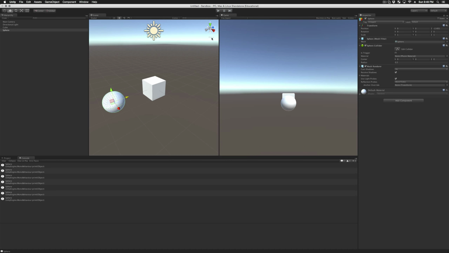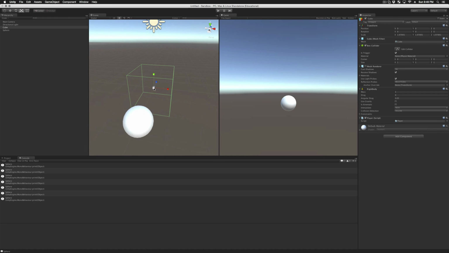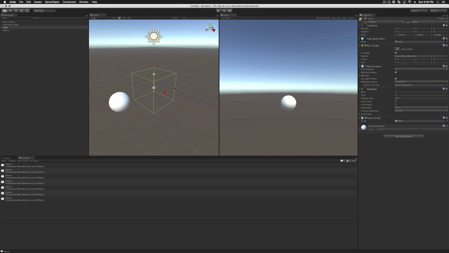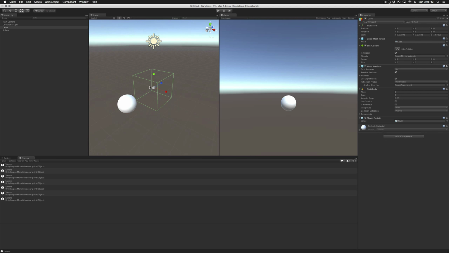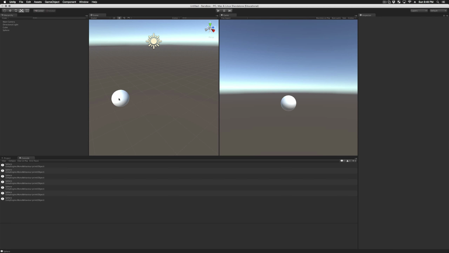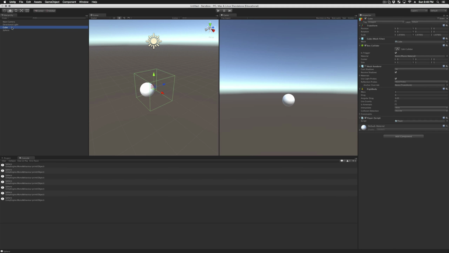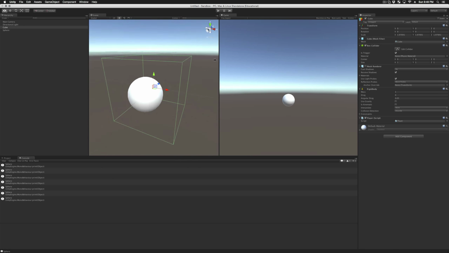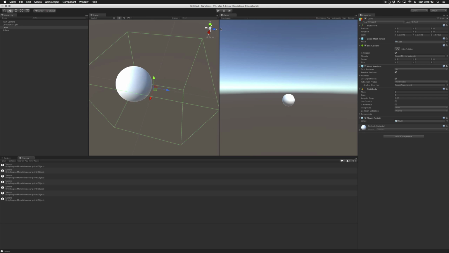Triggers are typically not visible. So if you were constructing a trigger, you would probably want to disable the mesh renderer on it. So here I'll just do something like this. If you've ever played a game where you've realized that after you enter a certain zone a bunch of stuff starts happening, you've most likely entered into a trigger. Unbeknownst to you, you just kind of meandered into this trigger. And after entering that trigger, some sort of code got launched just because you entered that volume.